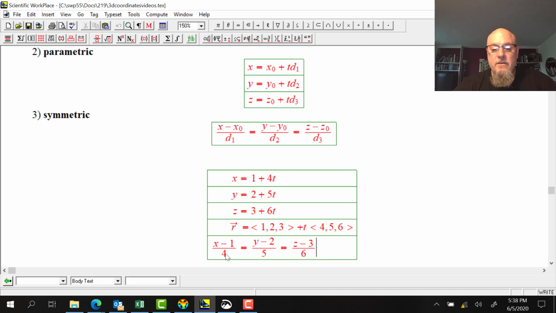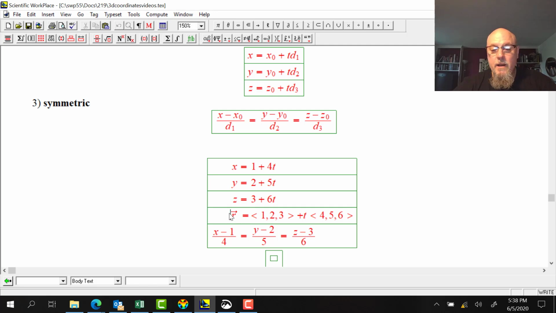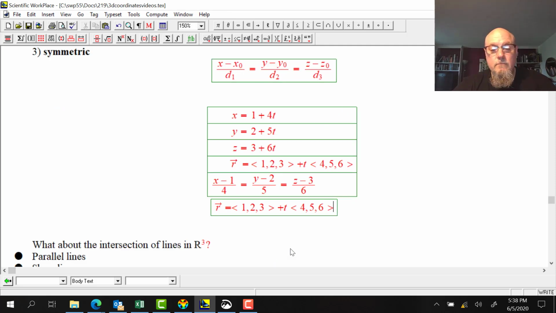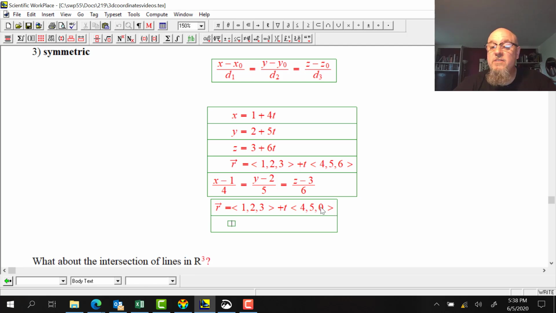And I can see its direction vector here as 4, 5, 6. All right, so switching from one form to another, not bad. Let's do another example, but in this next example, I'm going to give you the vector equation of a line. I'm going to take this same equation, but change it to be 4, 5, 0. Here's a vector equation of a line. What's the symmetric equation? Now, the only thing I changed was this D3.